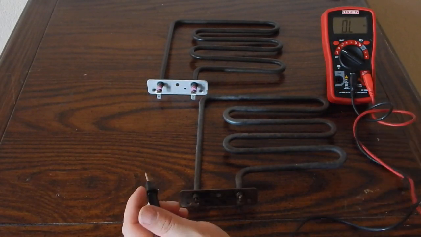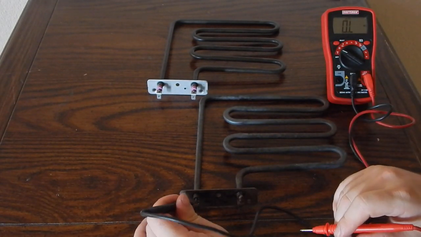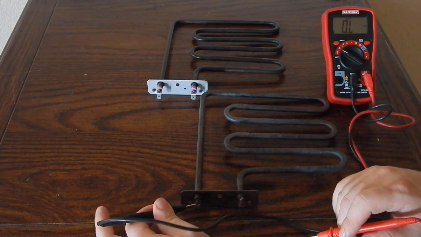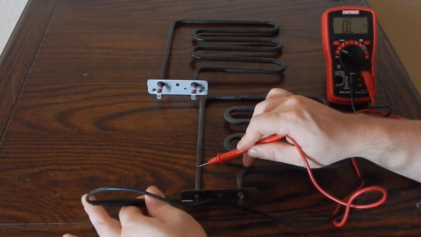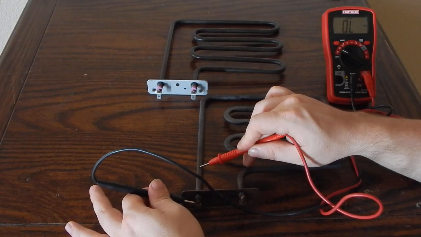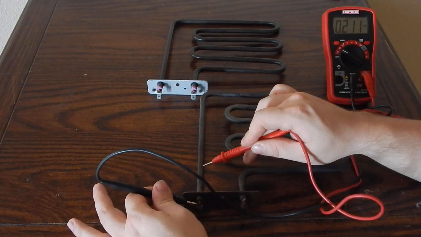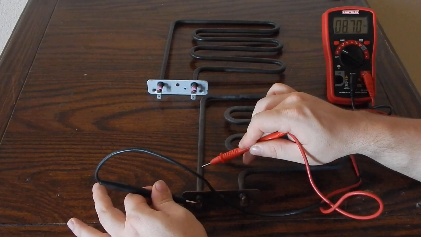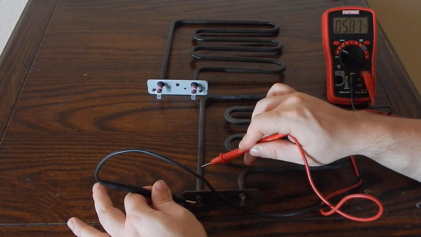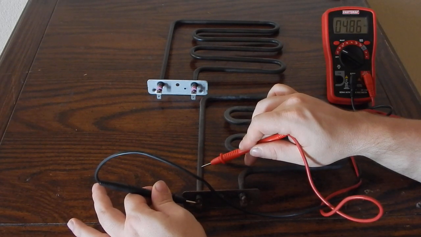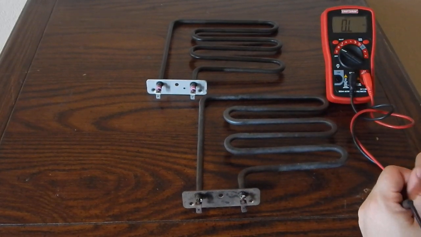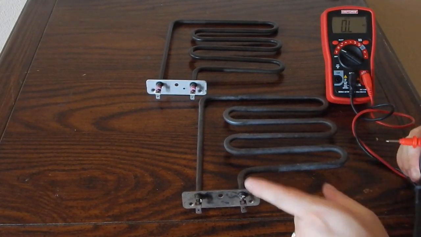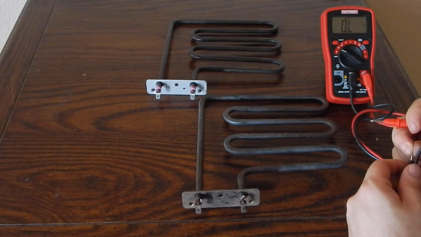So in this case, what we've got is if you notice, if I put a lead on this side and then touch it to the outer case like so, I've got continuity between the wire and the outside casing. That should not be the case. It's actually dangerous. That means electricity is flowing on the outer casing and it shouldn't have any.